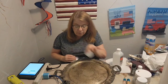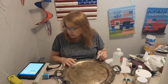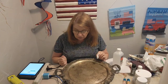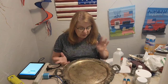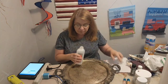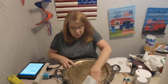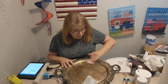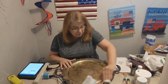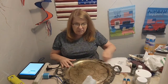And I know there's probably steel or silver cleaners that I don't have. And I know there's probably a way you could do it too, baking soda or toothpaste or some crazy something that somebody figured out. But anyways, I washed it with Dawn soap. I don't know why I'm doing this, but I see other people doing it, so I'm going to do it. I'm just gonna go over the whole thing with rubbing alcohol. I can smell that. Ugh.